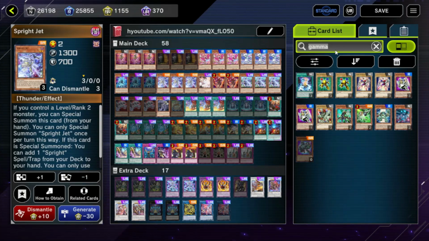Like, we'll say Zombies, for example. Zombies will use a lot of their hand cards, and then yeah, you'll end up getting pretty screwed over in those cases.